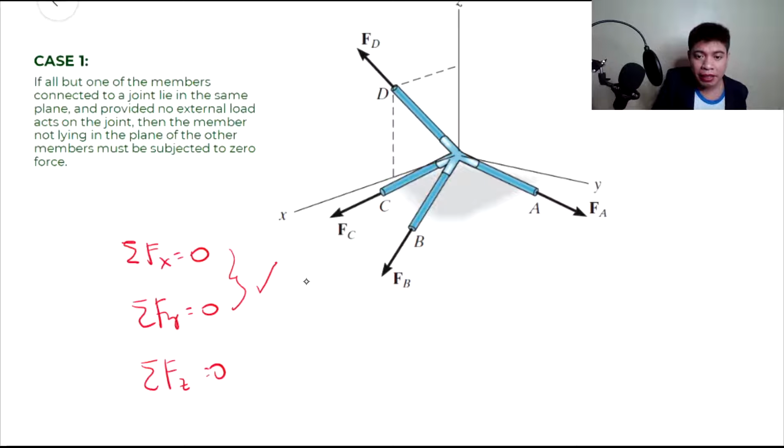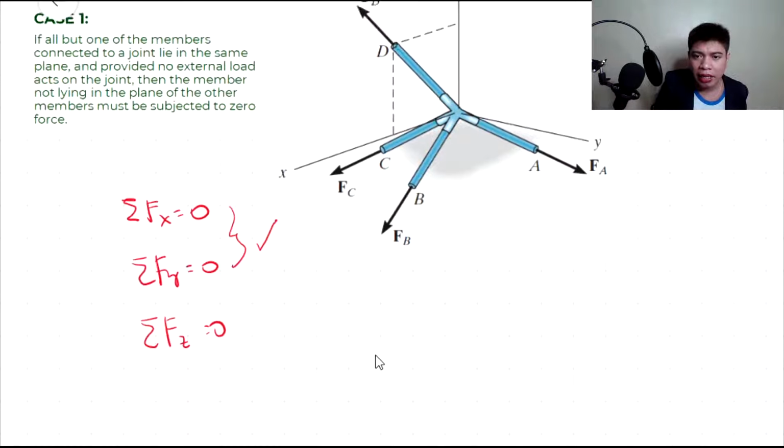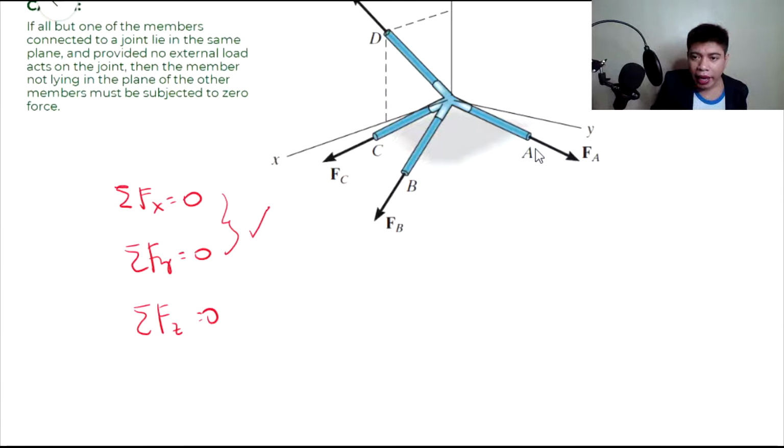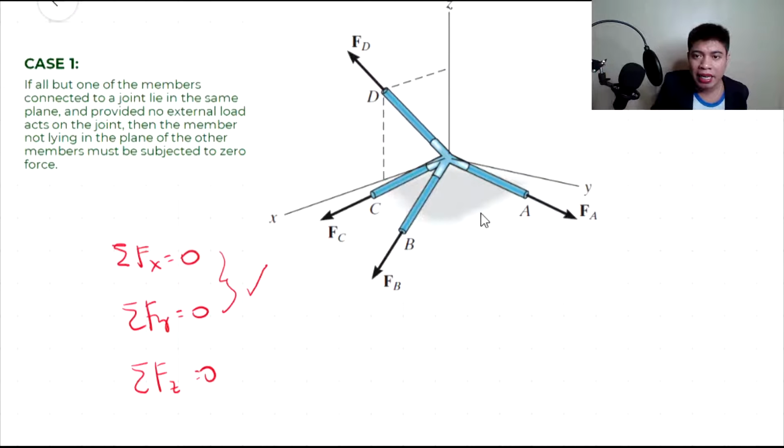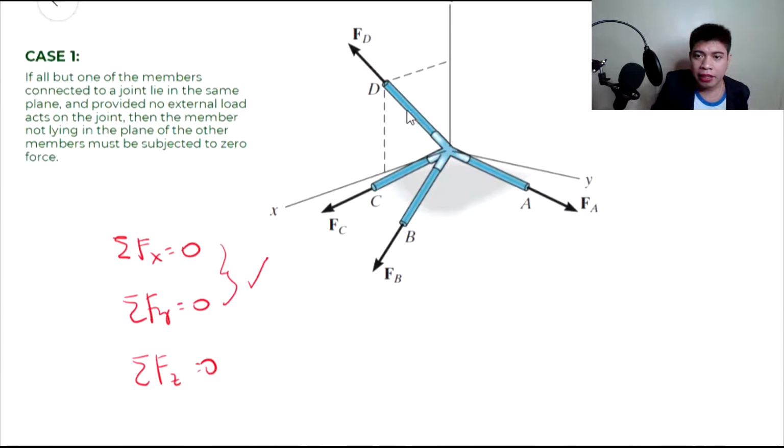So, masasatisfy natin itong dalawa, okay? Pero yung summation of forces z equals to 0, ang mangyayari nito guys ay take note na si A, si B at saka si C ay naglalay nga sa xy plane. So, kung naglalay sila sa xy plane, ibig sabihin nun, wala silang z component. So, ibig sabihin, si D lamang yung merong Z component. So, ang mangyari dito is F sub D, kung summation of forces na tayo, F sub D multiplied by Z divided by L. Di ba ganito yung ating pag-compute, guys, para sa Z component ng force? Okay? That is, i-multiply natin yung magnitude nun times Z divided by L. Di ba na-discuss natin to kanina?